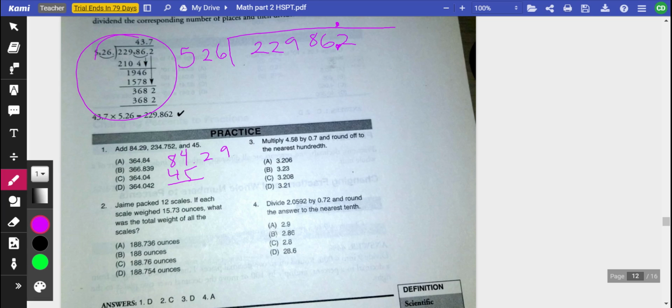So if I add these 2 together, I get the 29 left over, 0.29. I get 9, and I get 12. So I get 129.29, and I'm going to do my math over here. So I get 129.29, and then to that, I am going to add 234.752. Ooh, the 2 is an overhang.